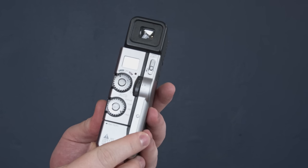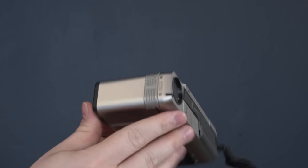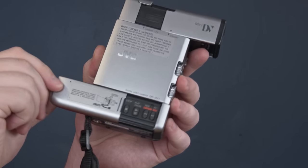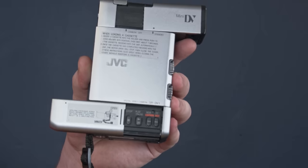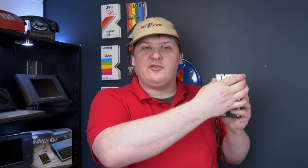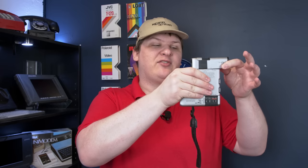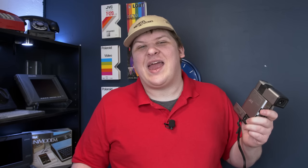The playback mode does exactly what it says on the tin, but where are the playback controls — play, pause, etc.? They're not under the viewfinder; they're under here. And no, this doesn't come off — you can't flip it up, can't pop it out. While you can collapse the viewfinder if you're playing this hooked up to a TV, if you're doing it in the field the viewfinder doesn't work that way, so you have to pull it open, turning the camera into this ridiculous Tetris block. There are many ways to solve this problem — ways that other manufacturers chose for almost every other camcorder ever made — but JVC woke up this day and chose violence.